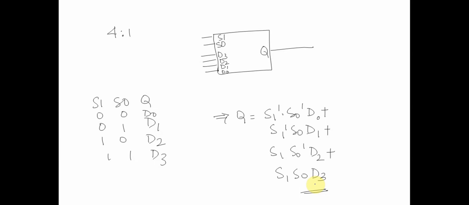Correct. Similarly, we have something called a demux, which is the opposite of what a multiplexer does. A demultiplexer is a logic circuit that transfers information on a single line onto one of the 2 raised to power n lines. So if we talk about a demux, it's a logic circuit that will transfer information on one line to 2 raised to power n lines, and the selection of the output line would depend upon the value of the n select lines.